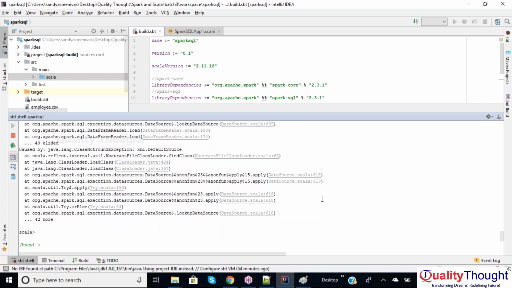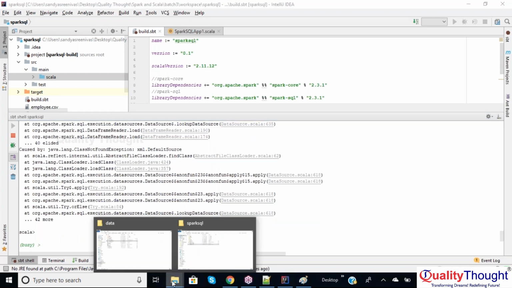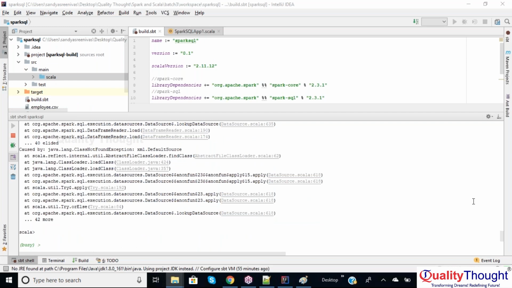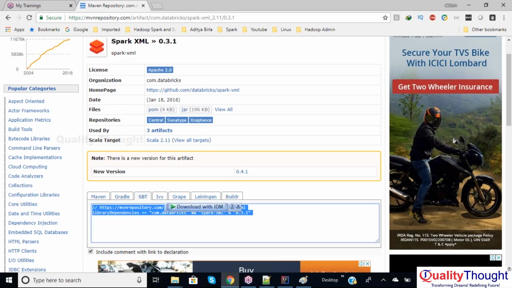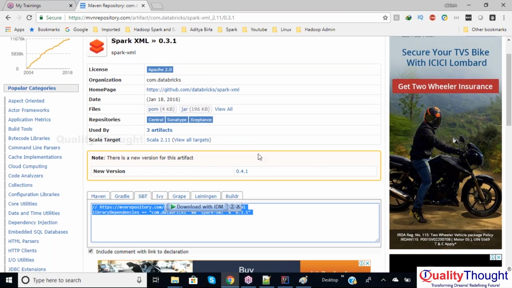Okay, let's go here. I have already created one more. Scala version 2.11.1, right? This is Scala 2.11.1, the same version only. This XML version is different. This is Scala 2.11, the target is the same.